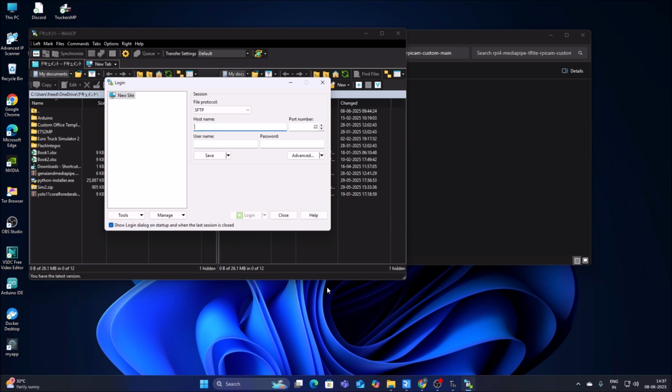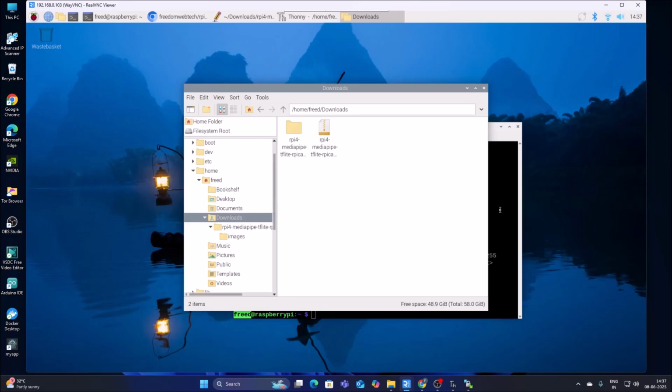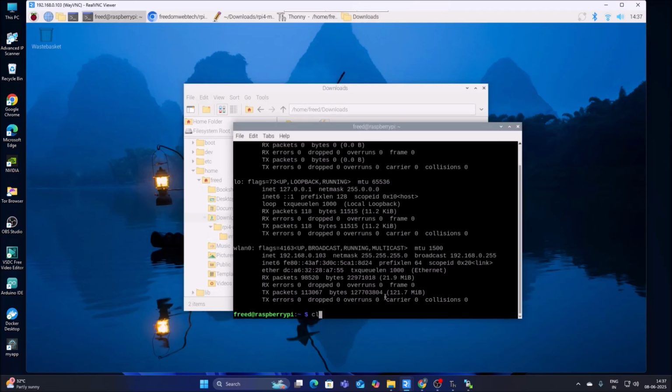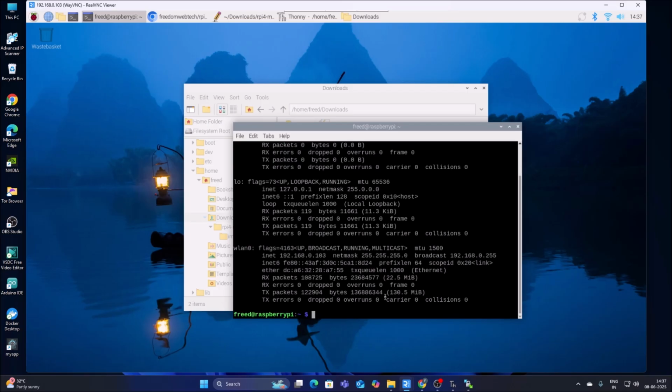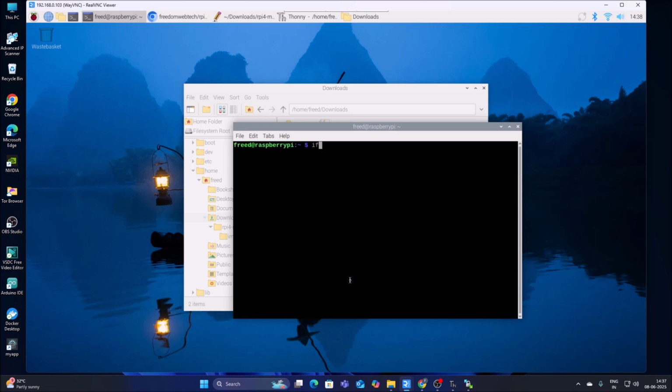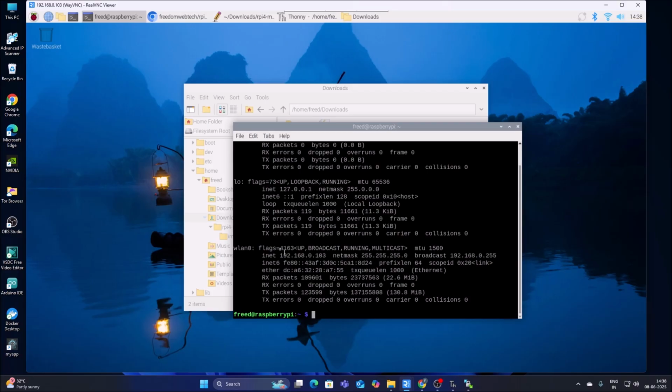Because we enabled SSH on our Raspberry Pi machine, now we need the Raspberry Pi machine's Wi-Fi IP address. So open the VNC server again, and here we will run a command. Let me first clear the screen. We will run the ifconfig command. It will show all the interfaces we have. So WLAN, and the IP address is 192.168.0.103. Let me clear the screen. ifconfig is the command. WLAN means the Wi-Fi, and the IP address is 192.168.0.103 in my case. So this is my host IP, which I want to mention.